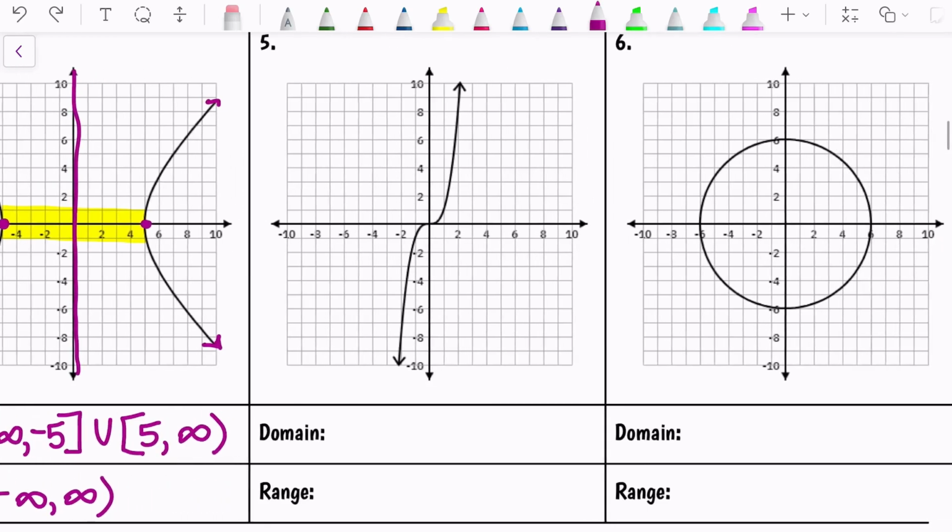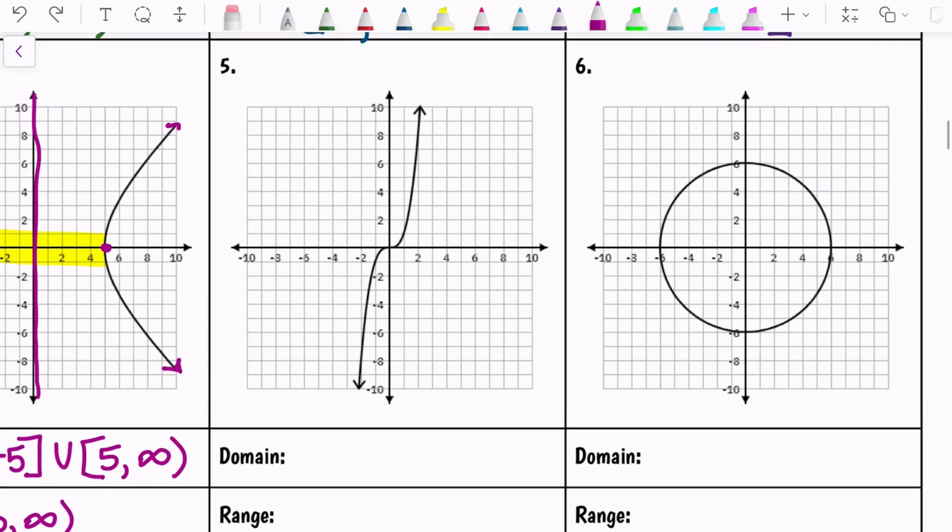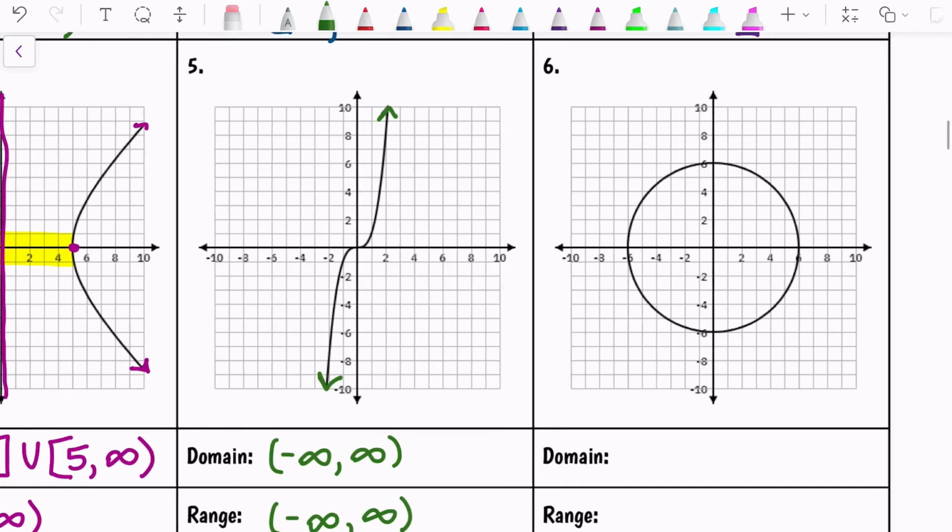All right, number 5. We have a cubic function, it appears. And we got some arrows here. We know it's going down forever. We know we're going up, but it's also going left and down. It's one of those skinny ones that looks like it's not going to keep getting wider, but it is. And so it's going to be -infinity to +infinity for both things. It goes left and right forever and down and up. It's getting wider and wider just very slowly, but those arrows are pointing down and left and right and up.